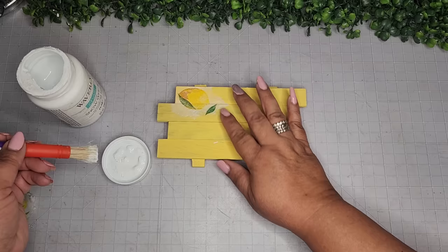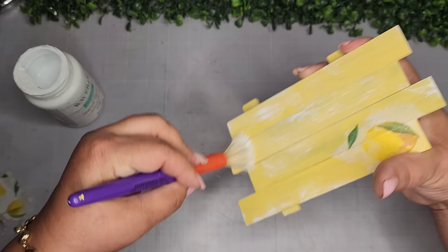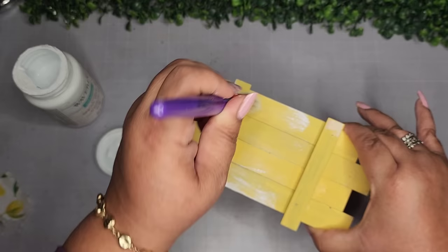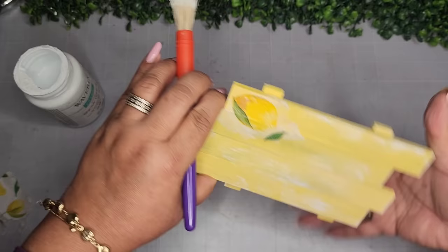Now I'm going to take my chunky chibi brush and my Snow White chalk paint and do some distressing, some dry brushing of the white. And again, however it comes out is how it's going to stay. I'm just going to have at it and have fun. Until it looks like this.